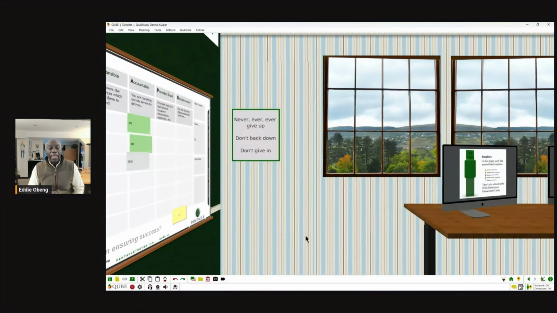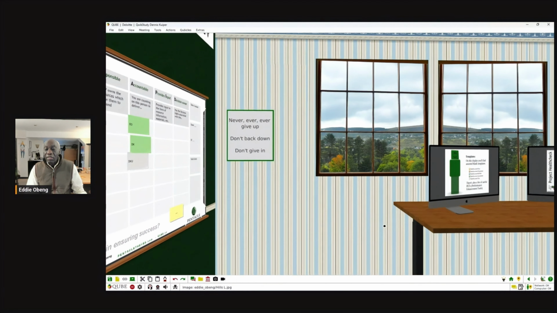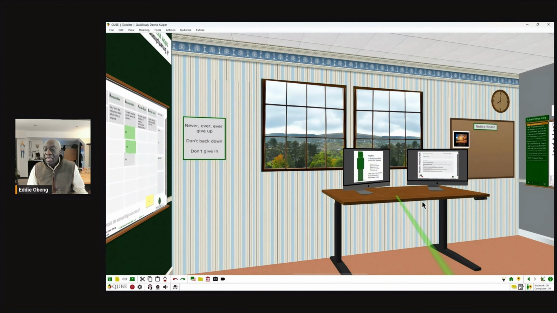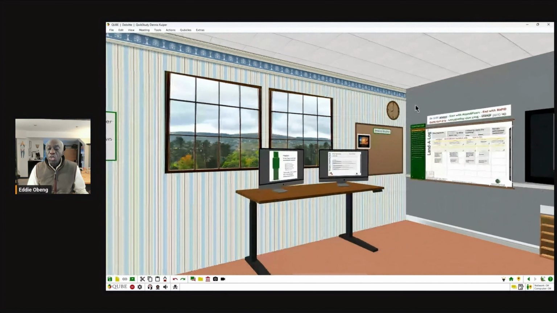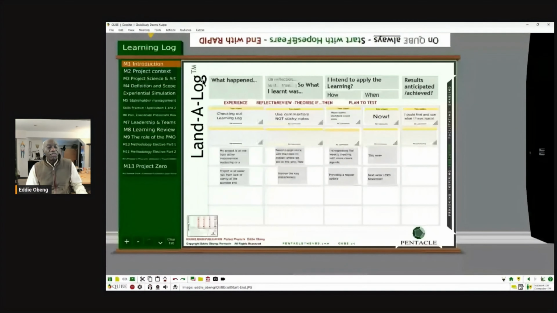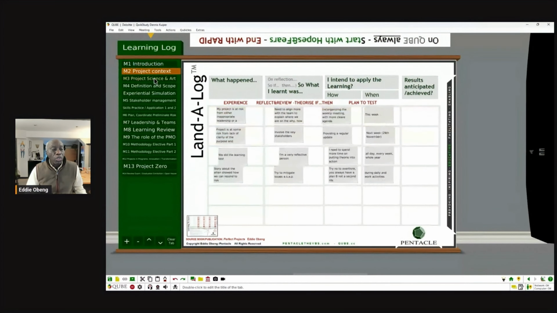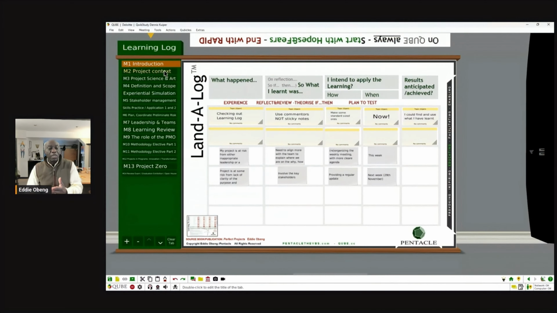This is a quick study cubicle. It's based on the small cubicles, but it's for people who are on programs or courses or long workshops where you get your own space. We always encourage them to put a little quote here, which is their favorite quote, give them a little inspirational view out, looking up the hills, a couple of things on the desk, somewhere to put their work. Generally, there's a huge board, which is a learning board. This is for a course. You can see all the course modules have been mapped out here, and the participant has been writing down, either with sticky notes or commenters, what they've been learning over the period of time.